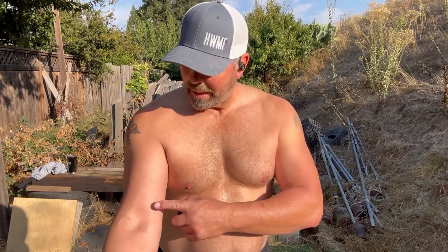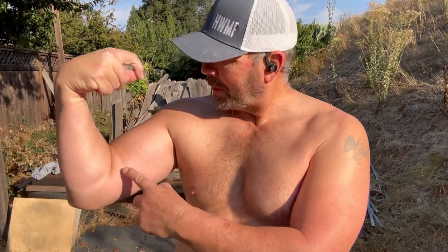For me, I don't have that big swooping peak bicep. I got a real long one. So actually, by doing those hammers and really coming down and stretching that bicep a lot has made that happen a lot more. And I know when I lose some fat, some weight here, I'll get more separation here and that'll actually look a lot better.